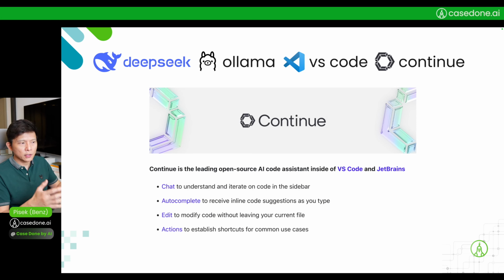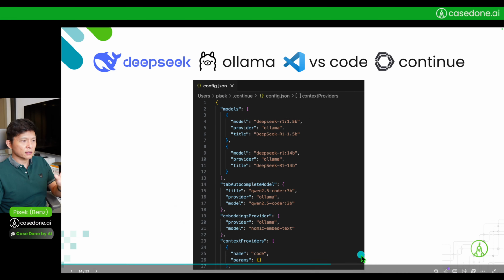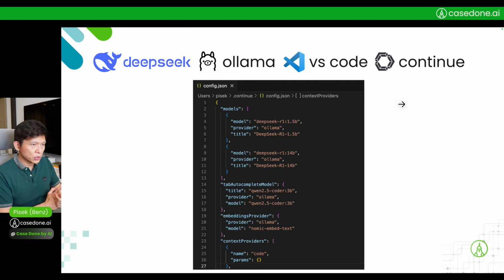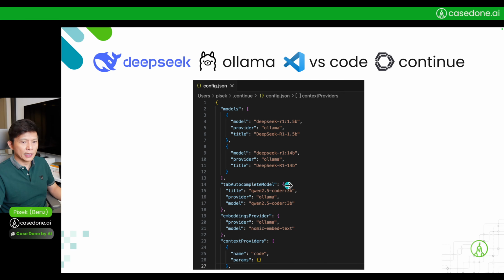You can explain what you want. You can attach a file as a context to it. Also, you can get some autocomplete actions from the Continue tool as well. But you need to do some configuration, but I will show you how to do it. But anyway, you install Visual Studio Code and you install the extension, and then you open this configure JSON file and config the file like this.